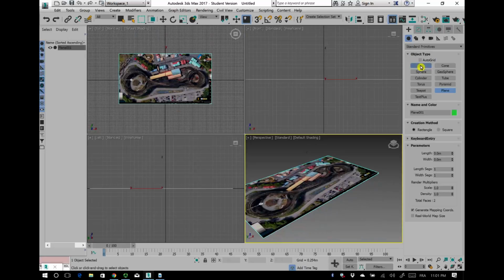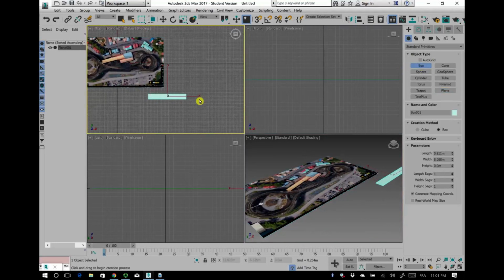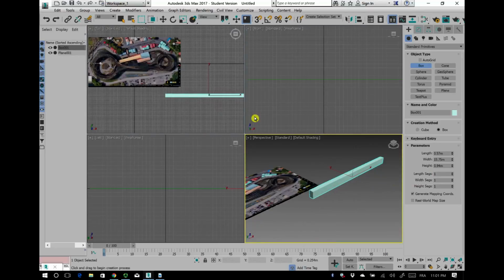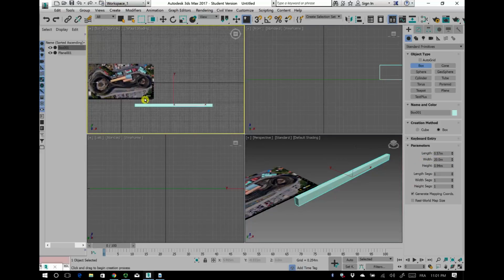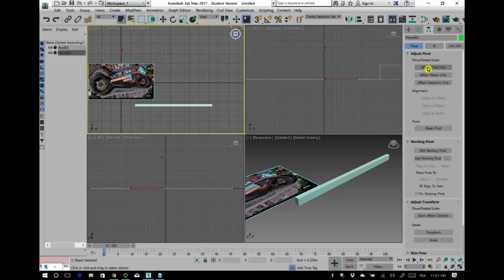Next, I'm gonna create a box. I'm gonna go in top view over here and create a large box. Since my reference is 20 meters, I'm gonna set the same reference here. Now I'm gonna scale this over here. Before I start, I'm gonna go in the hierarchy panel and select Affect Pivot only.